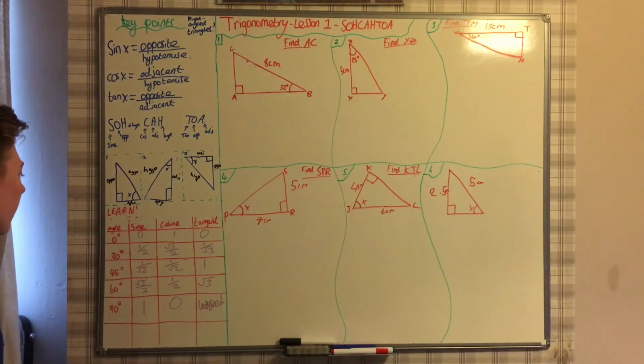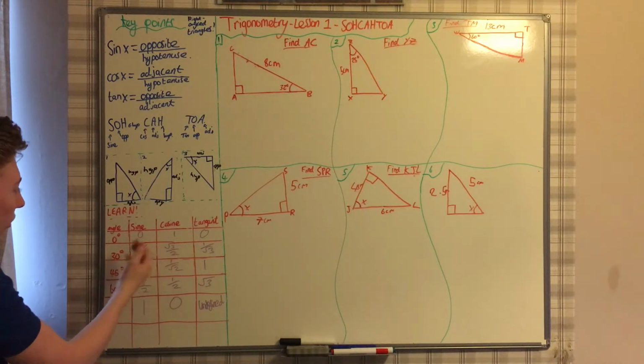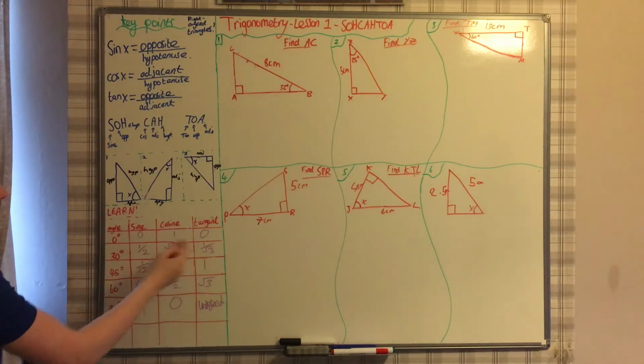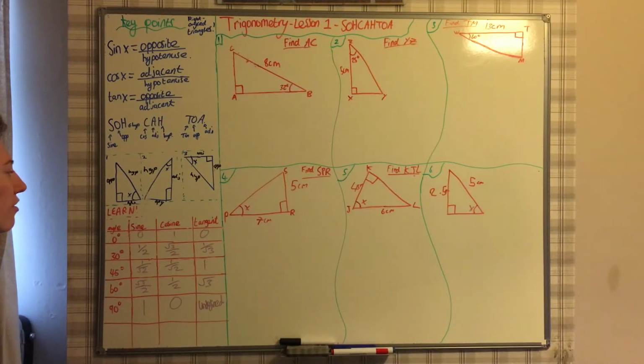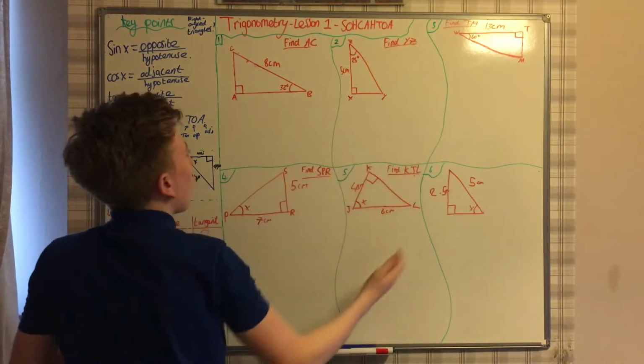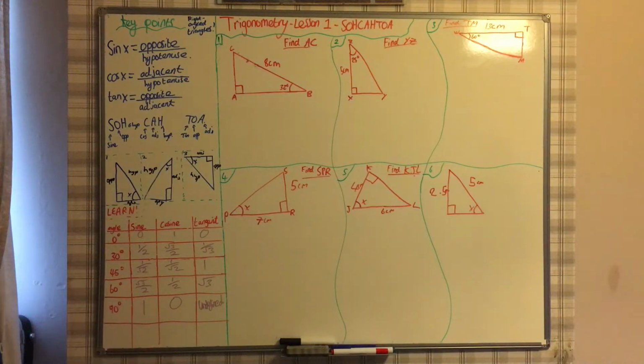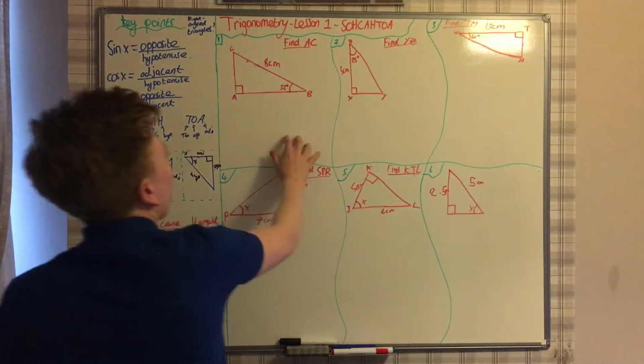And so on and so on. Sine 30 is a half, cos 30 is root 3 over 2, tan 30 is 1 divided by root 3. Now we'll be going through examples to show what I mean by this when we apply it in a real example with a formula. But like I say, just learn these values and that will help you out a massive amount in an exam. So to start with, we're going to find some missing sides.